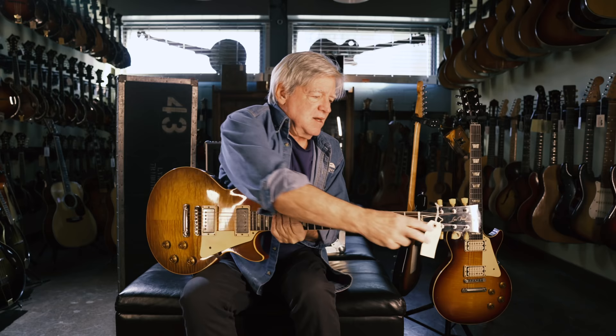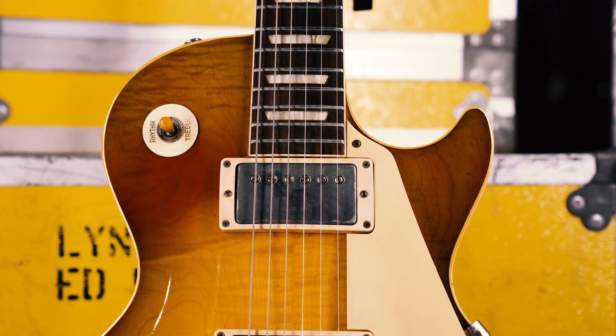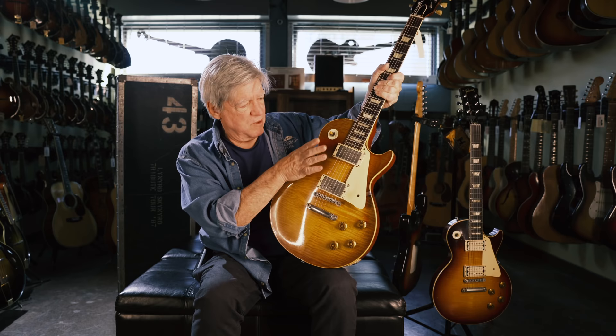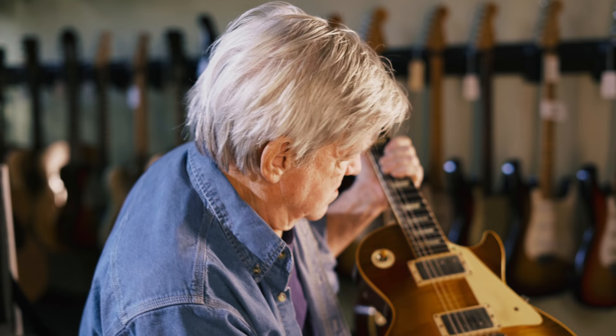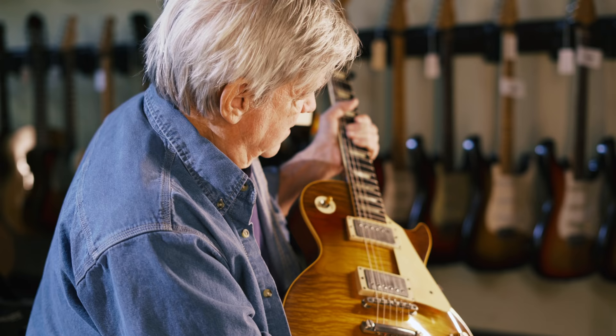This is one that he liked just for the neck, but it has this interesting spot here. It came from a hang tag when this guitar was sitting in the window of a guitar shop back in 1960. The sunlight on it caused everything to fade — all the red to fade — except where the tag was, so it left this spot. Ed nicknamed it Red Eye. It was one of his favorite guitars until it got stolen for a few years, and there was enough publicity about it that a later owner realized it was Ed's guitar and was able to get it back to him.